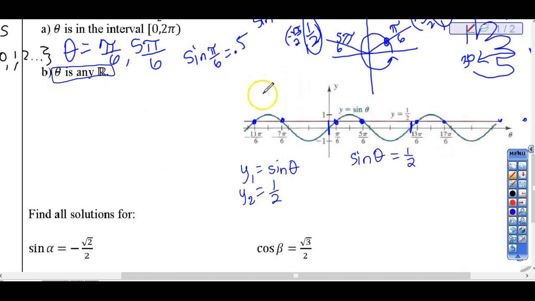Well, let's look at it. I'm going to draw a picture. You don't have to draw this picture. We know that sine of theta is positive in quadrant 1, right? And sine of theta is 1/2 at pi over 6. So if I go all the way around, what do I add to pi over 6 to get back to that same right triangle? What's the distance between here and here in radians? One full revolution. 2 pi, right?